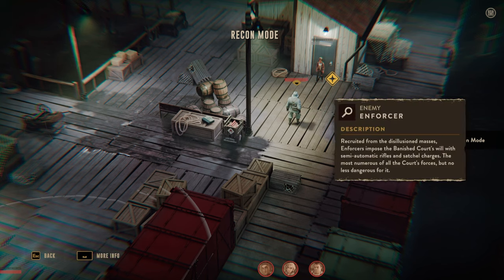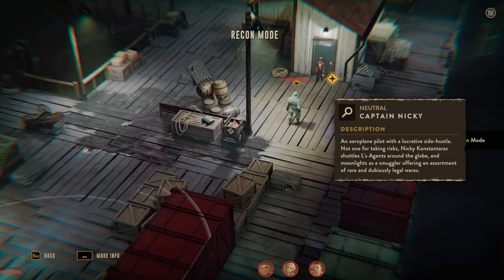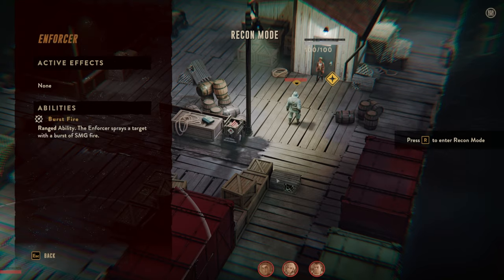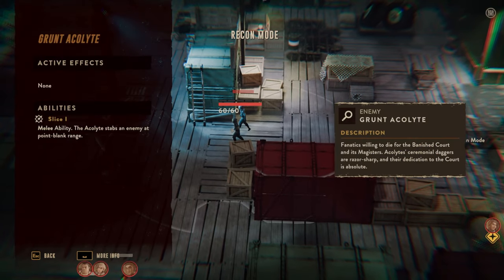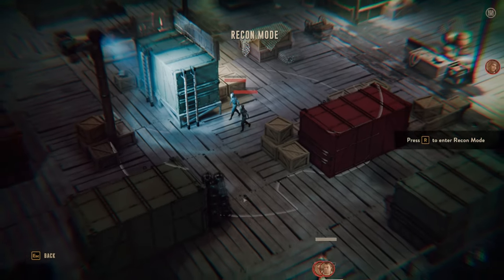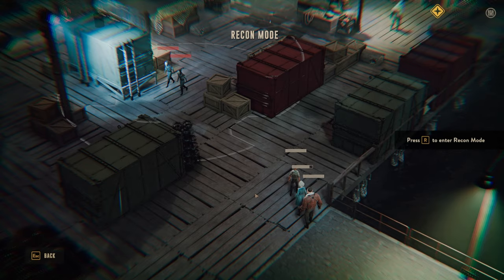We have a dynamite crate. We have an enforcer that is on guard, and his ability is burst fire. Then we have the pilot, Captain Nikki, with precision shot and evade. And these two ugly ones have a melee ability, slice. So we just need to keep them away from us and we're good. All right, let's get out of recon mode.